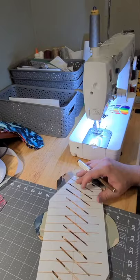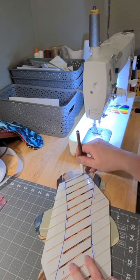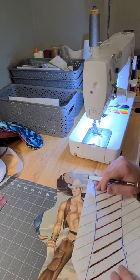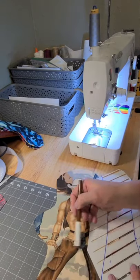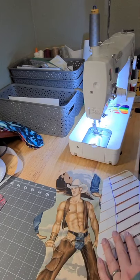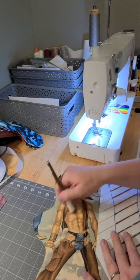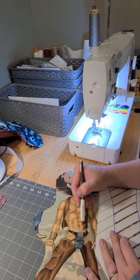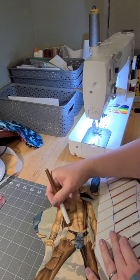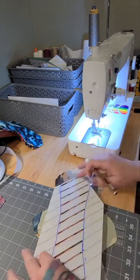So I do this, it's a slight angle, and I usually go from the top right to the lower left. There are lots of other patterns, a lot of them just go straight across. One of the things you want to consider is, when the fluid is going along, how much surface area do you want to create? That's why I do the diagonal. If it's just straight across, it's a little bit more narrow. This way it gets a little bit more length and access to the core.